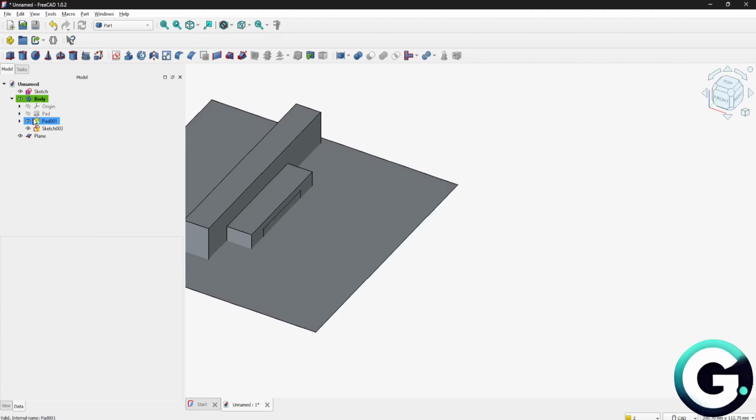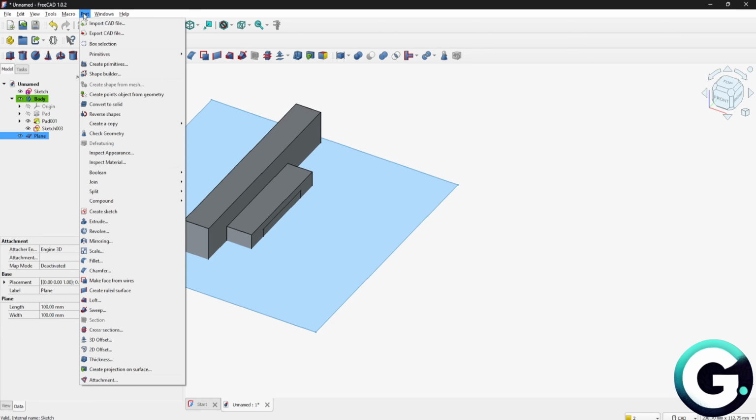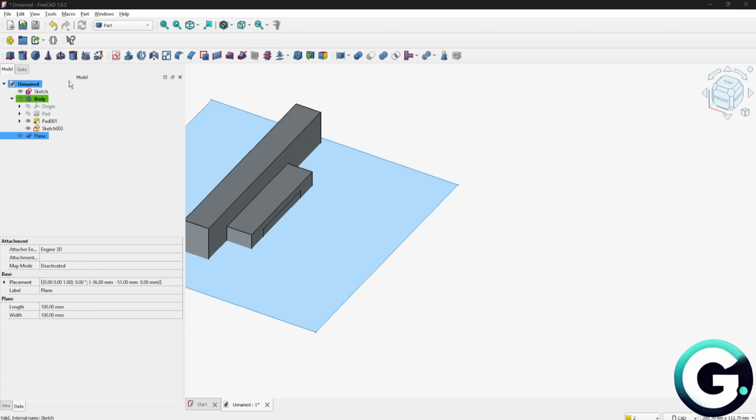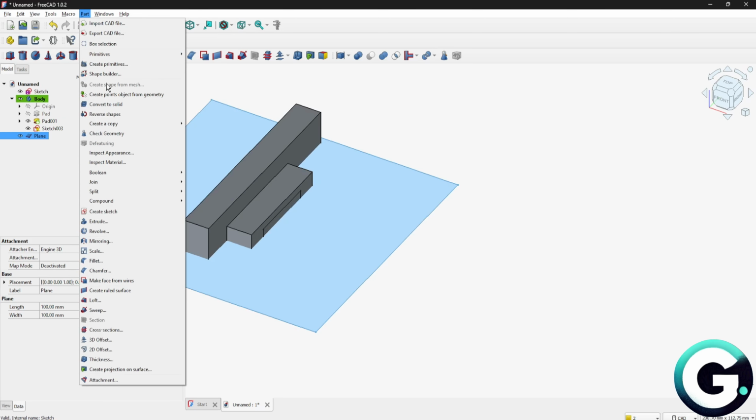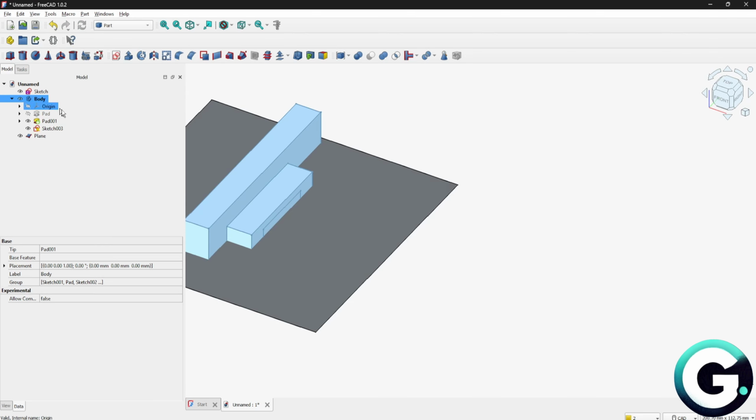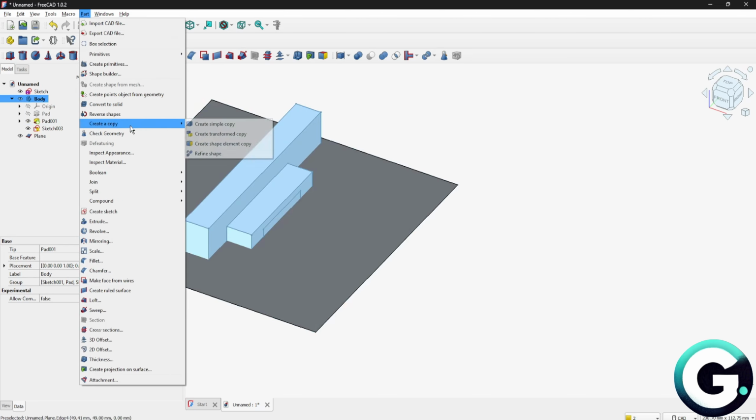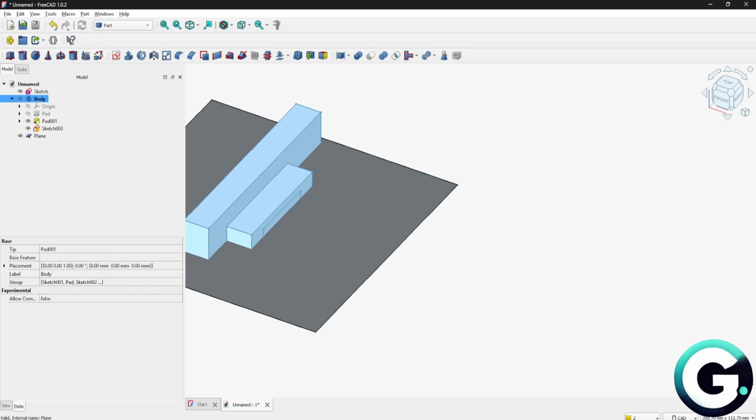But in here, you want to click on plane, click Part, and then you want to make sure to just make this a solid part. So you want to do this for both the plane itself, which is once again inside the Part option, convert to solid, and you want to do the same thing for the body. Click Part and then click convert to solid.